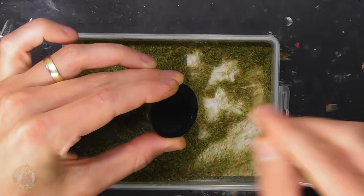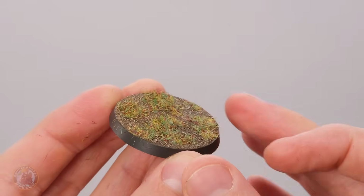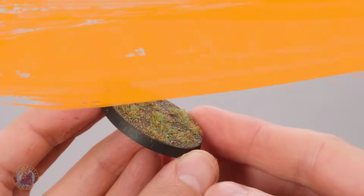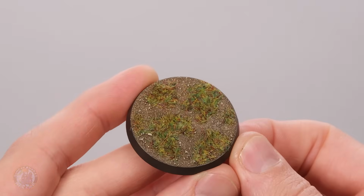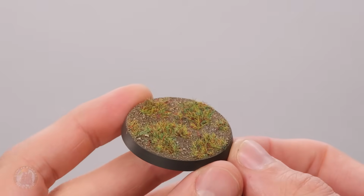And once you've done that, it's then just a matter of checking the rim of the base once again, just like with the sand. So all you need to do is just run your finger around the outside just to remove any excess. And here's the result. You can see it all looks nice and natural, and once again you could just leave it here if you want to, but I like to add a few tufts on there just to get a bit of variety in height, just to make things a little bit more interesting.